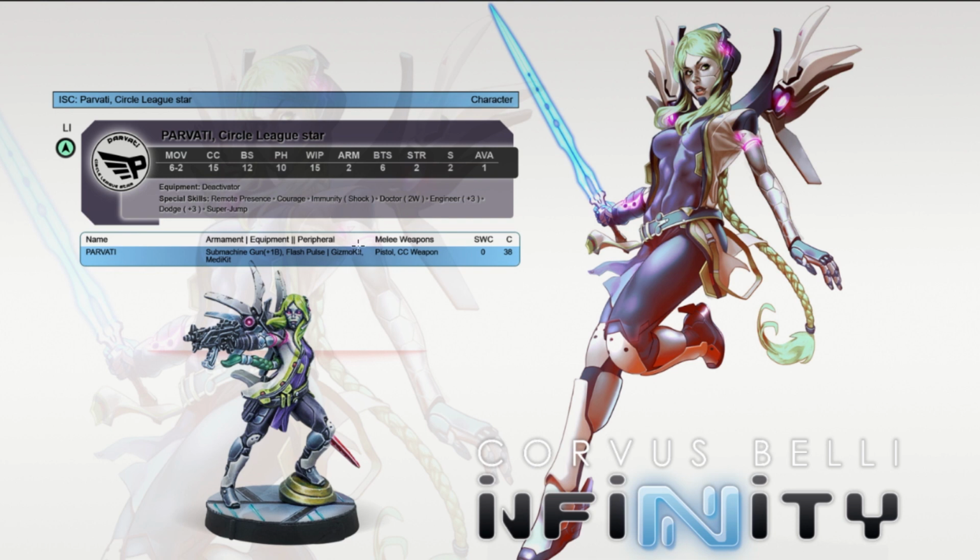Just going on to her weapons, 2 submachine guns, brilliant. This is not a character that you were expecting to be able to shoot at long range and get a lot done that way. At close range, it means she can defend herself. She's got a flash pulse as well, so if that's better with her Whip 15, which it might be for the face-to-face roll, you can use that.